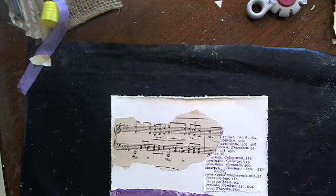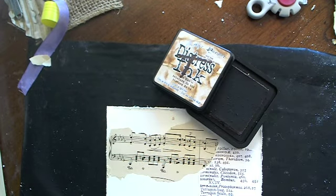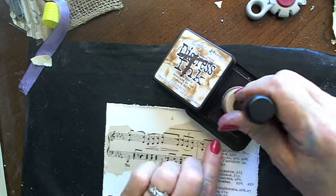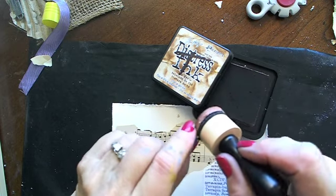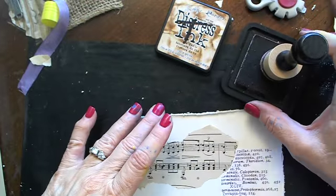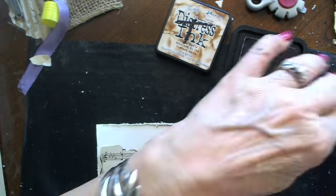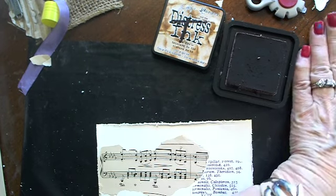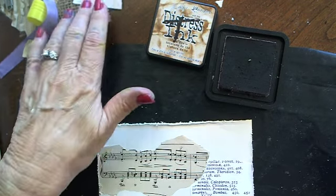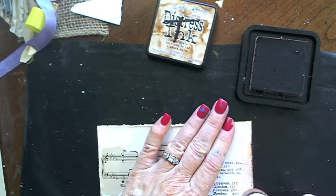So the next thing I'm going to do here, I got Tim Holtz Yummy Distress Ink and Vintage Photo, his brand new little circular distress tool, which I'm in love with. I don't get any more kind of square patterns in any kind of way on my cards. And so we're going to start that. Please forgive my work area, but I will tell you this is the cleanest it's been for a while, so I did this for you. Cleaned it up. Okay, now we're going to start distressing the card front.